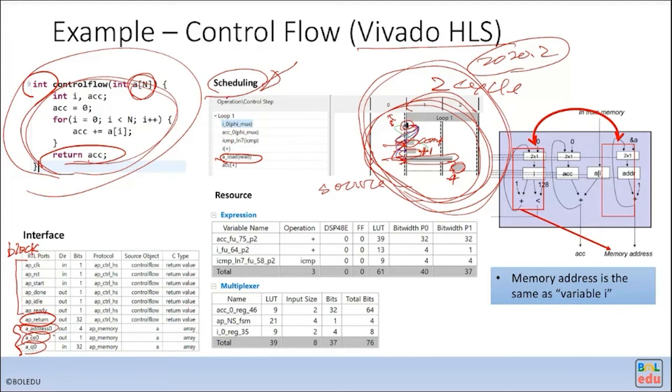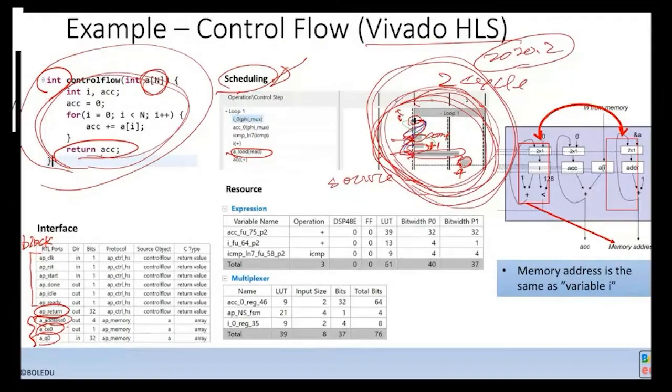You will find out which will create extra cycles. Is there a way I can reduce it? Or, due to the data dependency, it cannot, it has extra cycles. So study this.